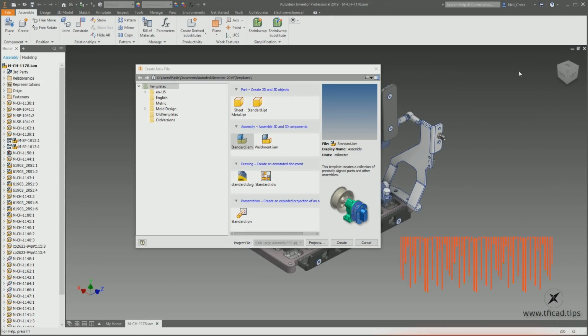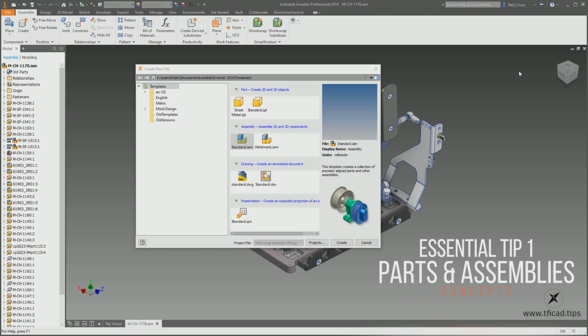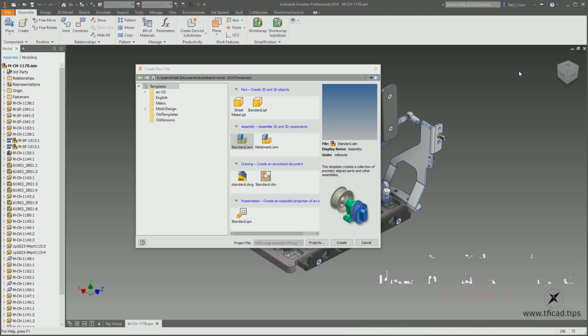Right, mate, let's get cracking, and the first tip is parts and assemblies. I vividly remember this blowing my mind when I was first getting started with Inventor, because maybe like you, prior to using Inventor, I had no experience with any 3D CAD. I was used to AutoCAD and 2D, lines, arcs and circles, so the concept of using assemblies and parts and separate pieces kind of blew my mind a little bit.